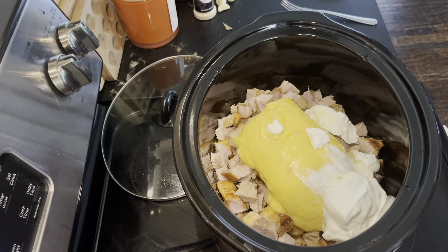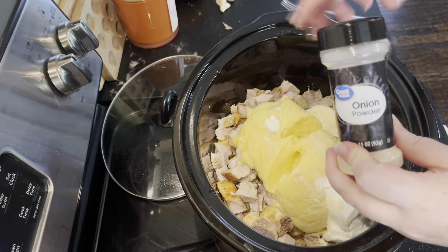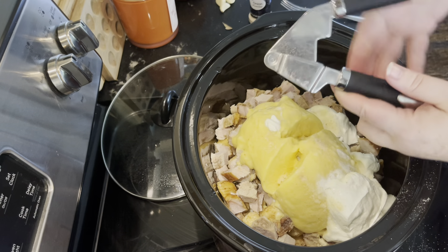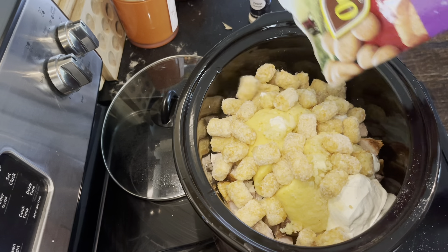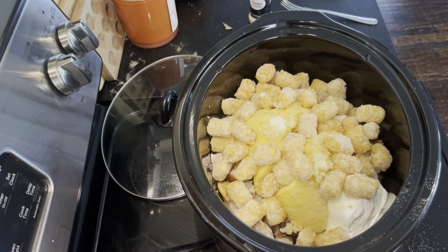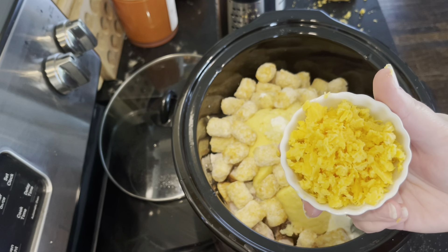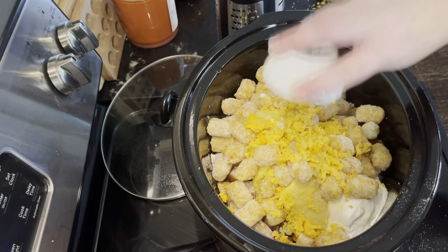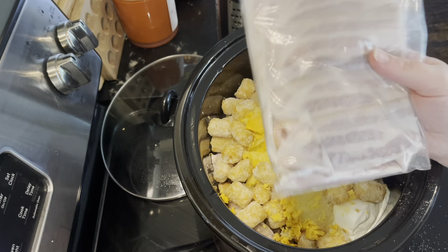Now I'm going to add about half a cup of sour cream, half a cup of milk, onion powder — about a tablespoon — and some salt. A couple cloves of garlic too. At this point I'm going to add the rest of the tater tots on top — you can make this pretty if you want — then throw in the sharp cheddar cheese. Frozen cheese grates just fine but can be a little crumbly; it doesn't really matter in crock pot recipes. I'll put the lid on, turn it on high, and it will be a good bubbly hot dinner without too much thought.